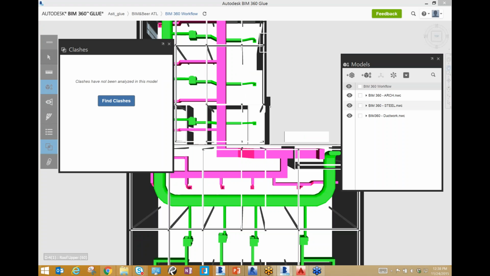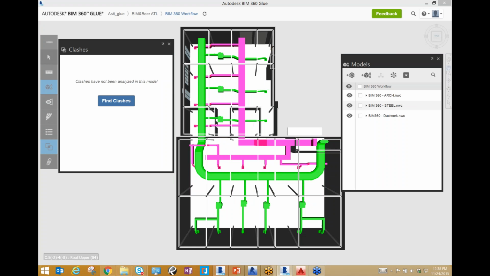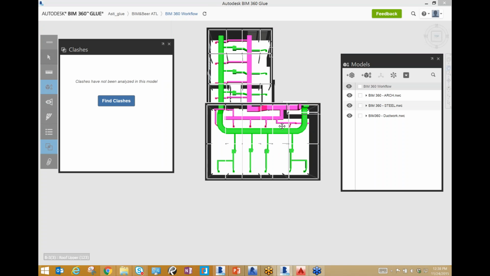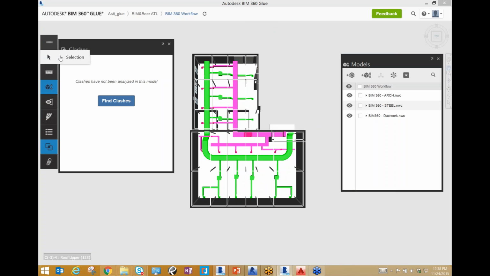If you're familiar with Navisworks, it has all of the same movement functionality that Navisworks has. And then over here, it's got some additional functionalities that you can use. I'll go down those quickly. You can select specific items.